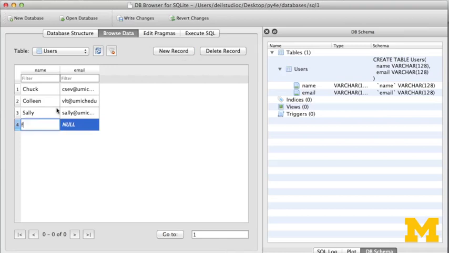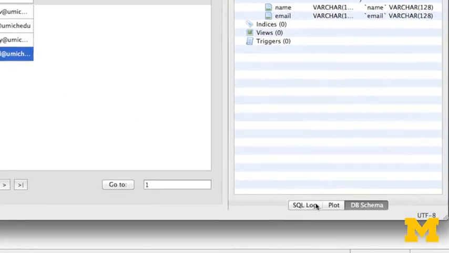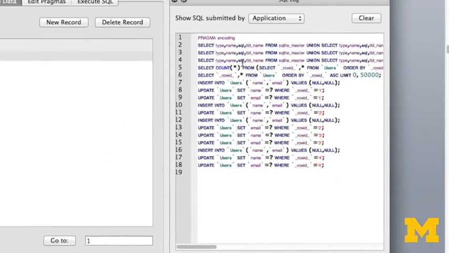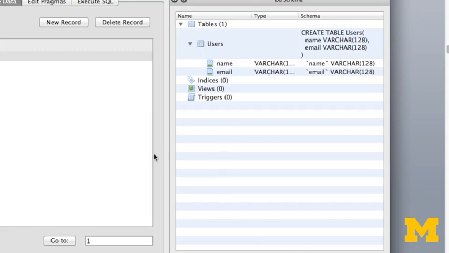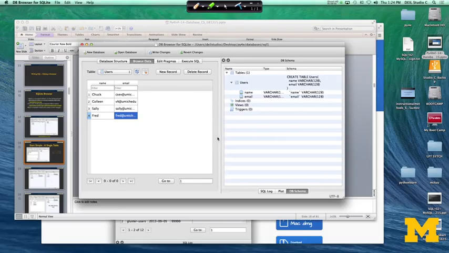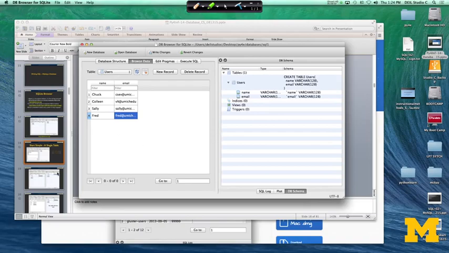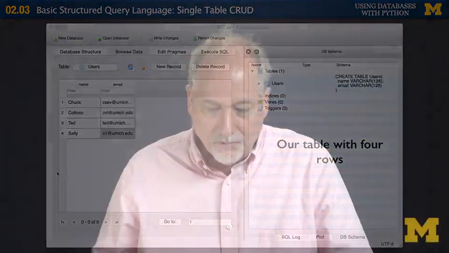I don't know, Fred at umich.edu. Now it turns out that everything we're doing is actually running SQL, and I'm going to finish that. And if you take a look here at the SQL log, you can see all the SQL that's going on right here. Just insert, but let's kind of leave that alone for now. We'll just kind of hide that. But that's what's going on right now. And so we made a table, and it now has 4 rows in it.